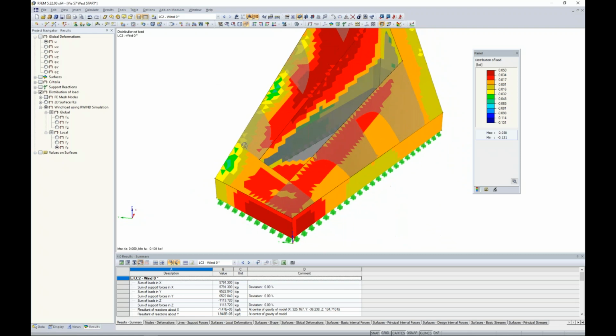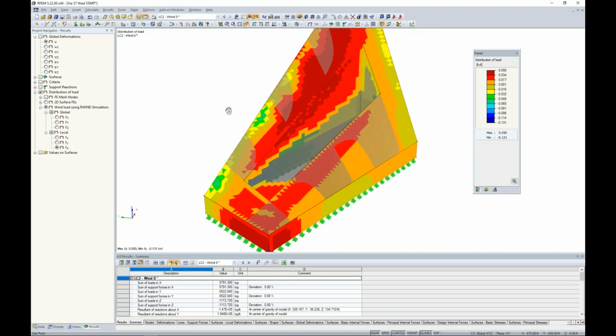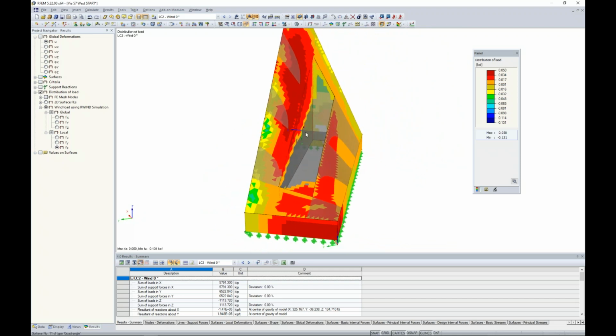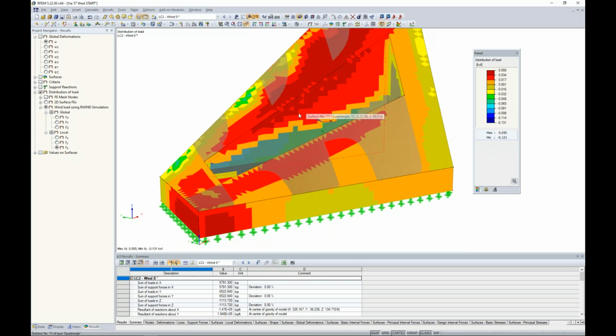So what's so powerful, again, is just getting the realistic wind loads for these complex geometries. We can even see down in the opening of this structure here exactly what the wind load distribution looks like. And essentially we have no wind load down in the bottom, but then we're going to have fairly high wind pressures when it comes to the upper inside surface.